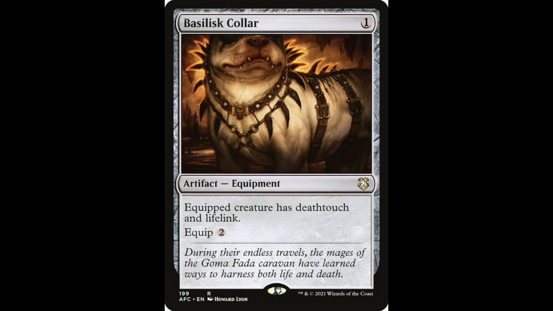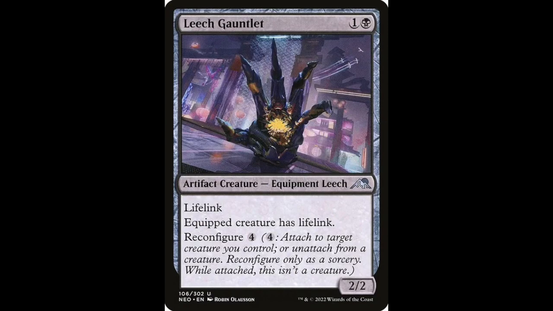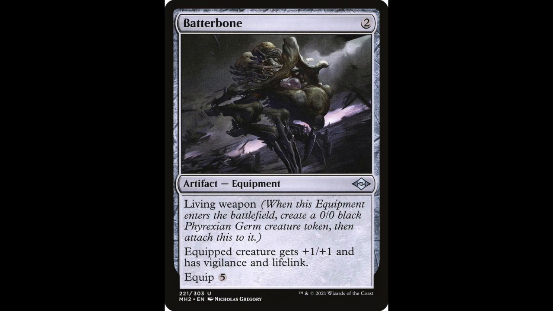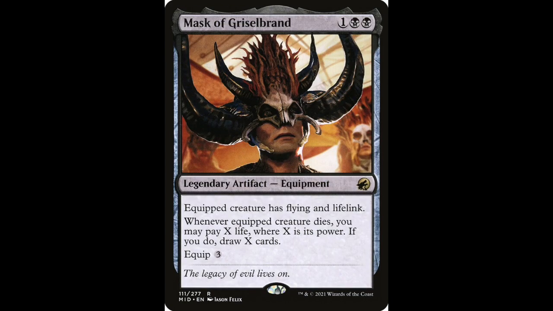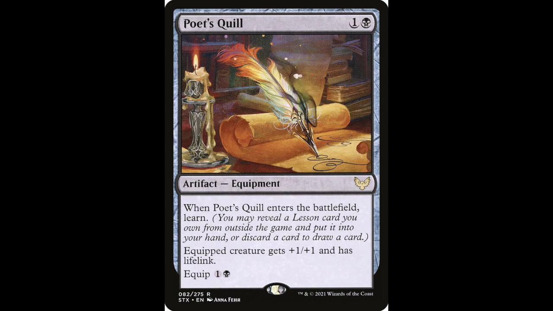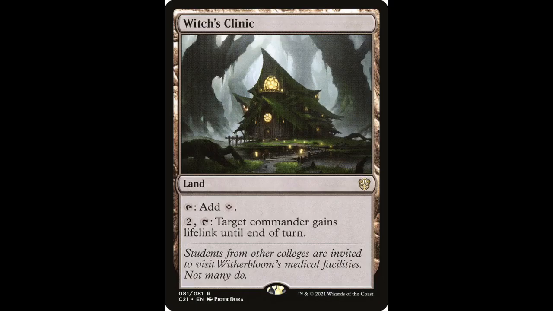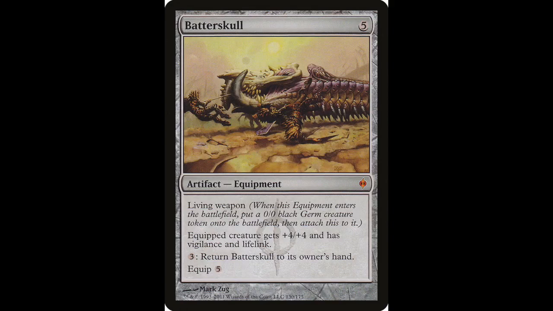Basilisk Collar is now a budget card. Leech Gauntlet is great. Loxodon Warhammer is a classic lifelink card and gives trample. Batterbones is a mini Batter Skull and is still great. Massive Grizzlebrand provides evasion and card draw. Poet's Quill allows you to discard things into your graveyard to reanimate. Whip of Erebos is awesome because it gives your whole board lifelink. Witch's Clinic is great because you can give your commander lifelink on demand.